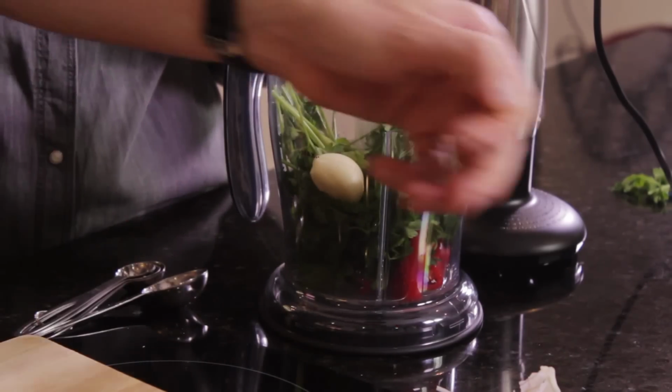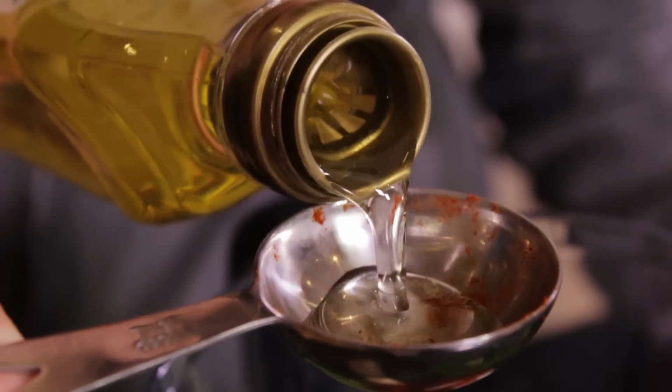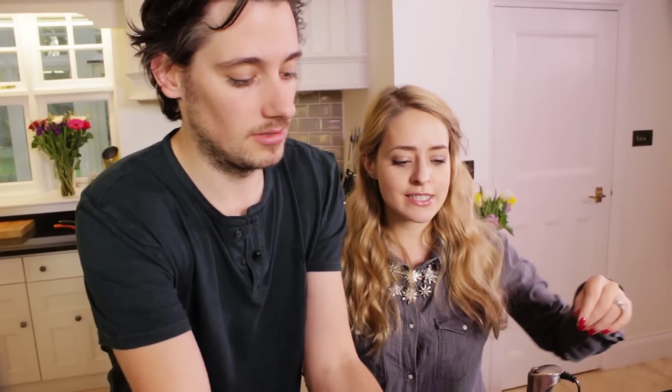Okay, they're in. Get that in. And then we need 1 tablespoon of smoked paprika. Go for it, Mike. Whoa, there we go. Perfect. Okay, and then we need 4 tablespoons of oil. I'm on it. This is gonna be great. Right, so last thing, oregano. You want 4 sprigs, and then we need to de-leaf them.